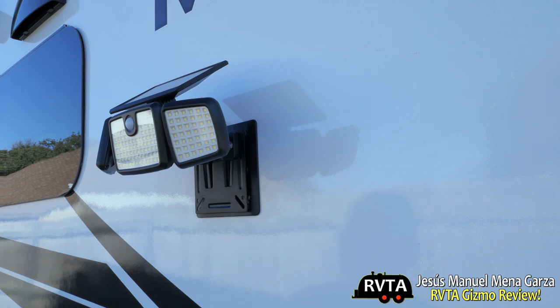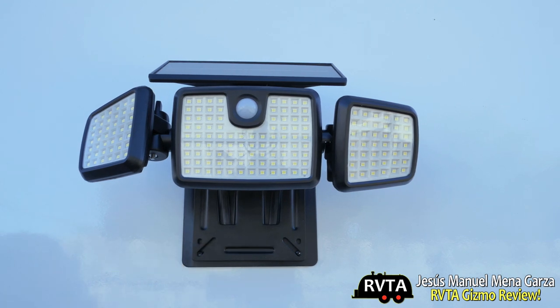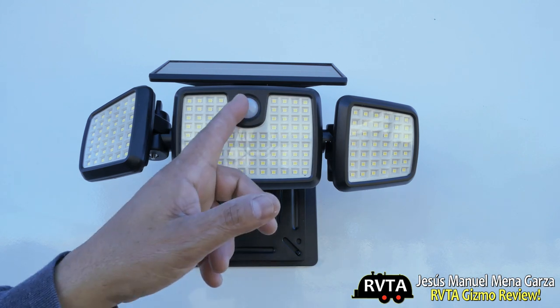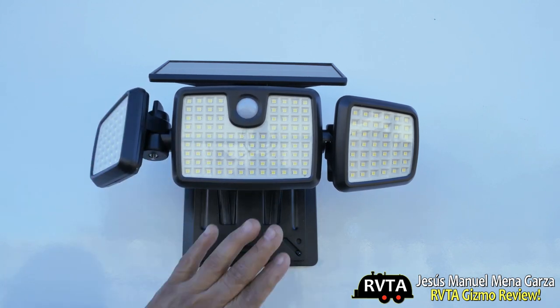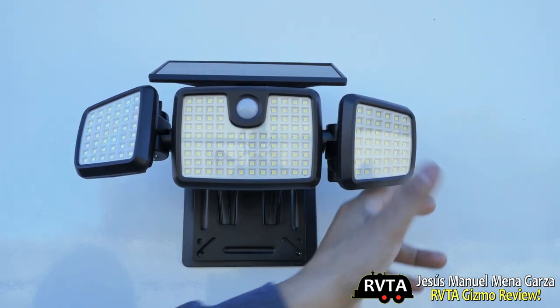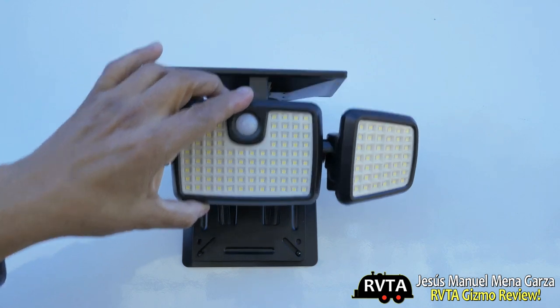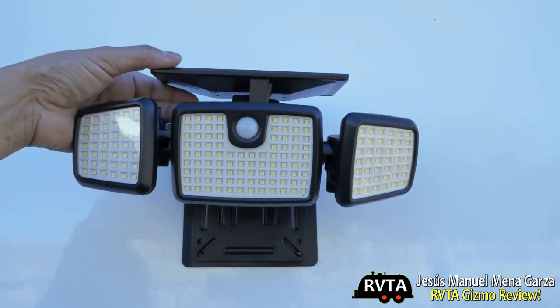Let's get another view of this light. That is all the noise in my neighborhood. Somebody's always grinding and mulching or something. There's always something going on certain days. So here's a cloud shot. Again, this is the sensor. These are the lights. This is the bracket. And you can adjust these whichever way you want. You can tighten whatever way you want, and move it up and move it down. Whatever floats your boat. There you go.